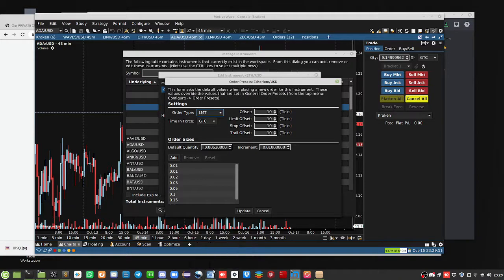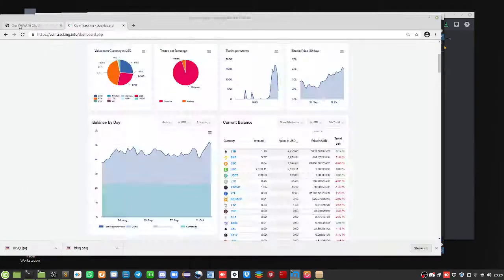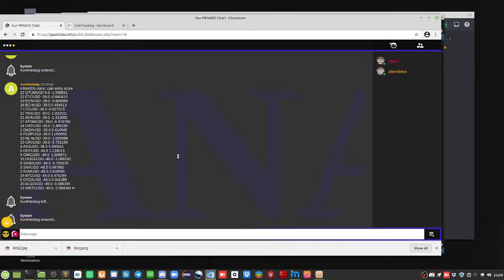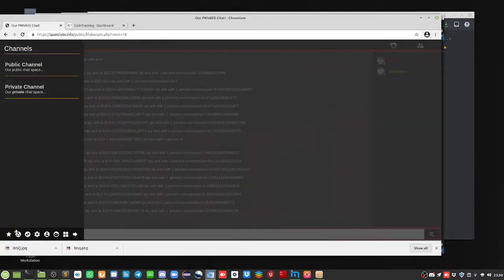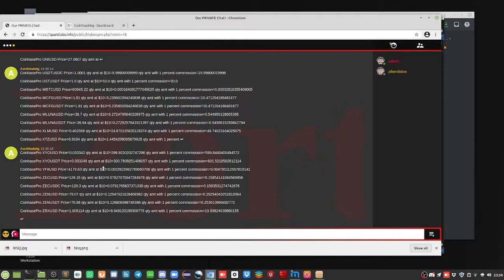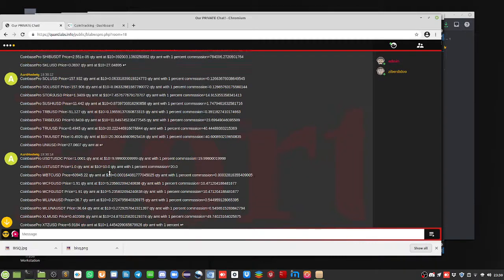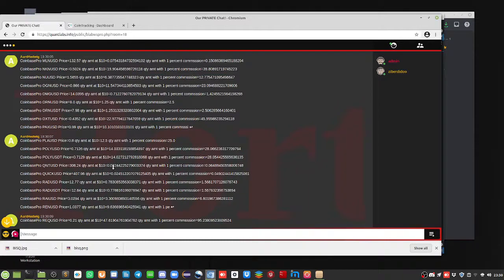I've put up a resource here on my chat server. Let me just pull that up. In here you can join for free, quantlabs.info, right here. If you cycle through to the portfolio room, I can show you another way. In here you'll see the portfolio analysis, which I've talked about in detail in a video. This is Coinbase, but you can apply it to Kraken as well.